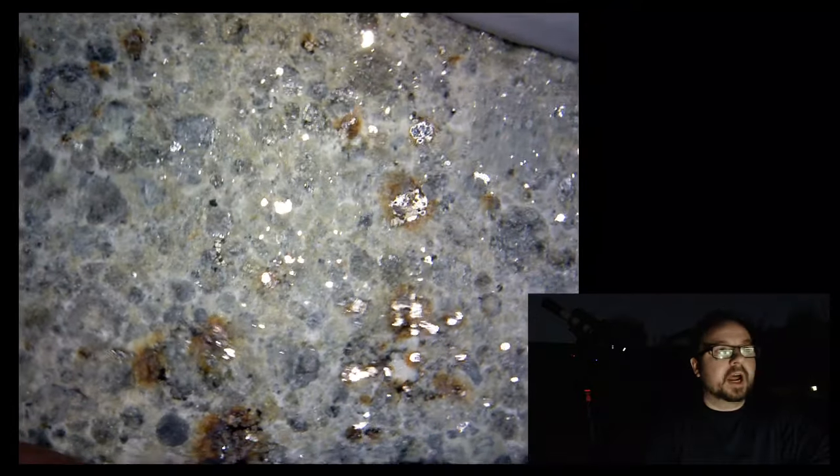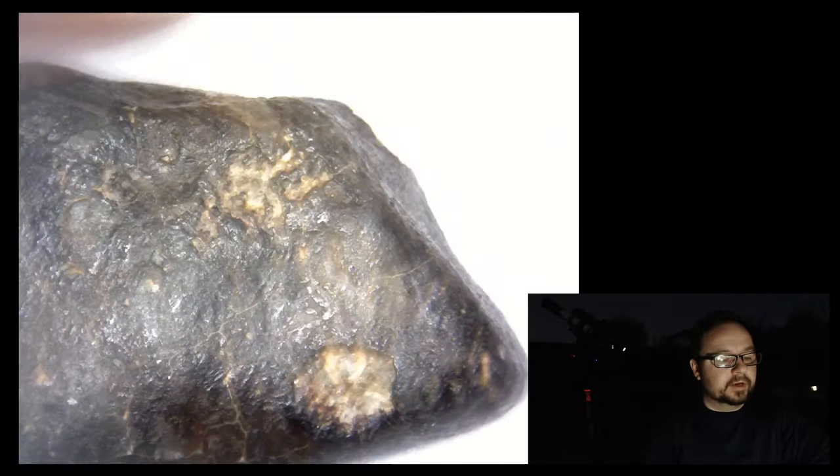I was just talking about the fusion crust. So back to the fusion crust on this one. Again, this one is not very large. It's only about 2 centimeters across. That's why I have the microscope. Microscope makes it really easy to see stuff. So this one looks totally different. I'll zoom out a bit, so you can see it hopefully a bit better. And now we're looking at the inside. The inside of it is at an angle, but that's okay.